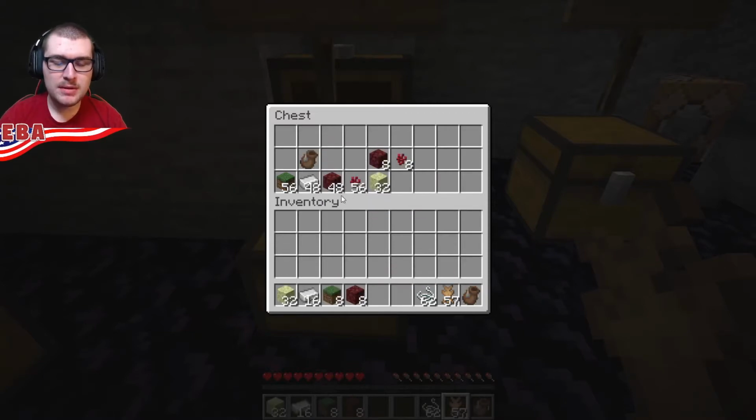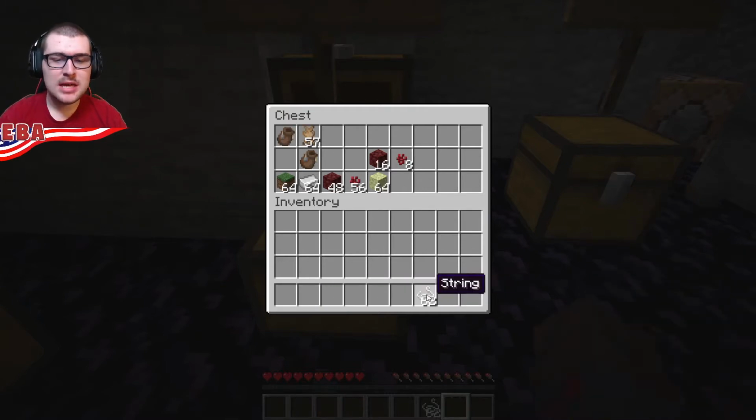This is the bundle. It'd be a lot better for early game inventory management. Shulker boxes are still better. Okay, so that was the bundle. Let's go ahead and move on to the next item.